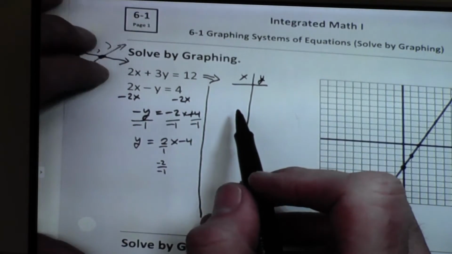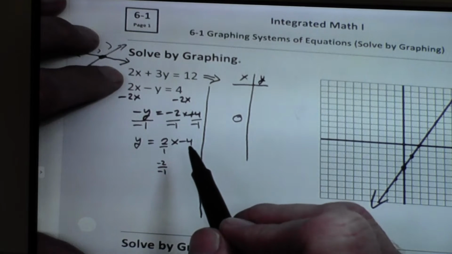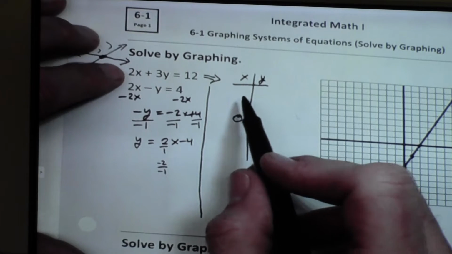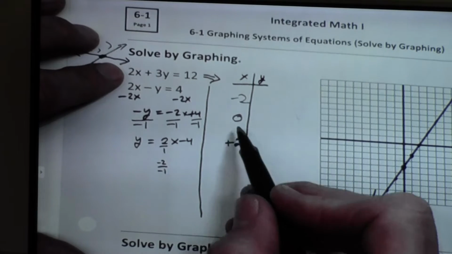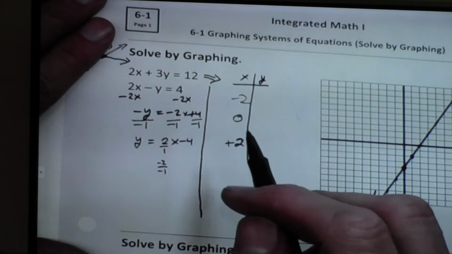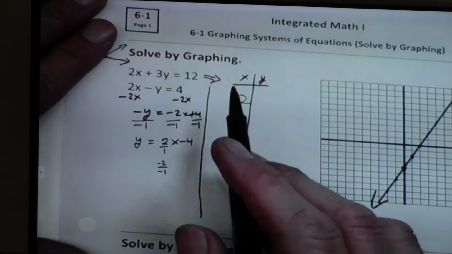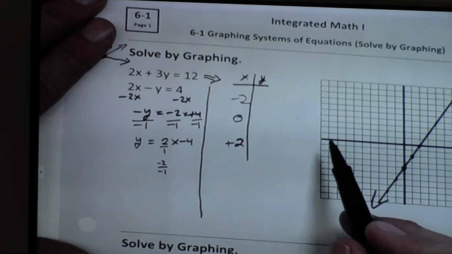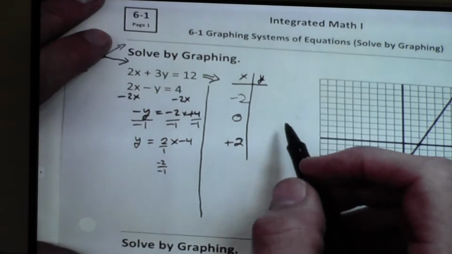So let's put 0 in. I'm going to put 0 in here. And I'm going to put in a couple of other numbers, such as, I guess I could just use negative 1 or negative 2 or positive 2. I'm going to put 3 numbers. Negative 2, 0, and positive 2. You could do 1, 2, and 3. You could do 0, 7, and 20. You can do 5,008,300, whatever. You should keep two x values that are on here, and usually around 0, the ones around that are the easiest ones to work with.